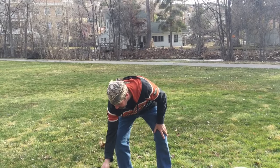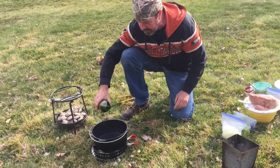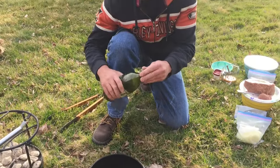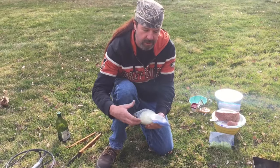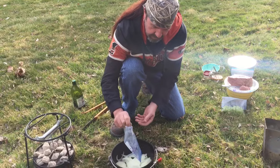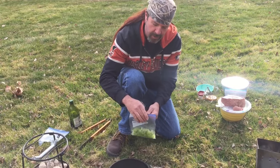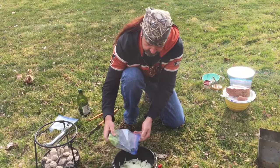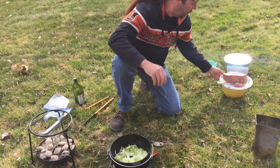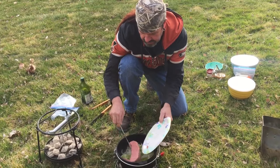Here we go — let's take the lid off. It's preheated nice. I'm going to drizzle some oil in here. Then what I have here is just one onion, cut up, and we're going to put this on the bottom. That smells awesome. Then we have two stalks of celery, put on the onions. And here's your corned beef — I'm just going to put this whole deal in just like this, and flip it that way.